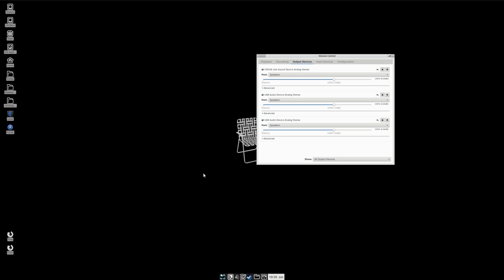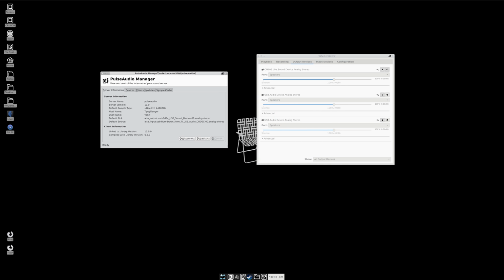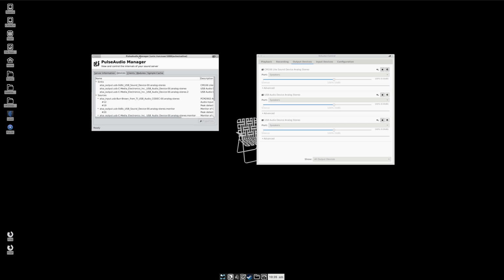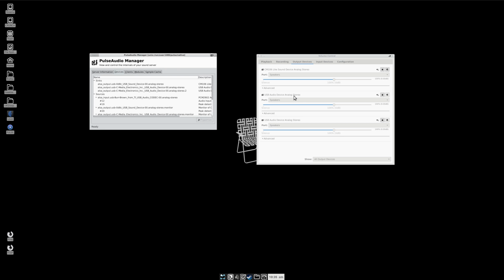The first thing we're going to do is make sure you have PA Man installed. We're going to launch that. If I can learn to type. There we go. That's just PulseAudio Manager, depending on what distribution you have, whatever spin you run. Pretty easy to install. We're going to head over to the devices section because that's going to be your sinks. That's going to be output and sources. That's going to be your input, because we need to modify the USB audio device stereo or stereo 2 to something that, I don't know, you might find a little bit easier to sort out.